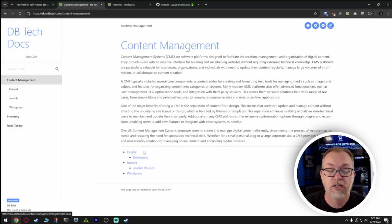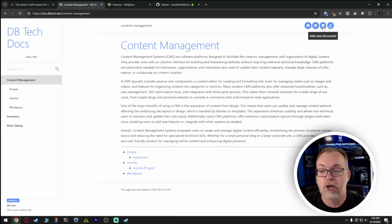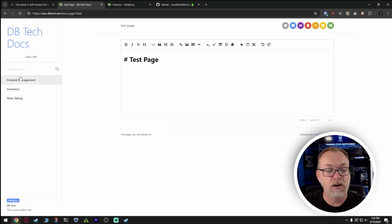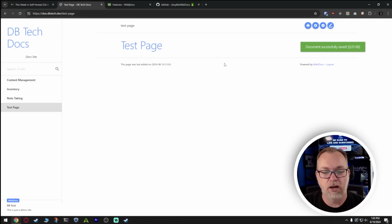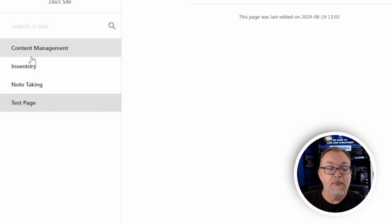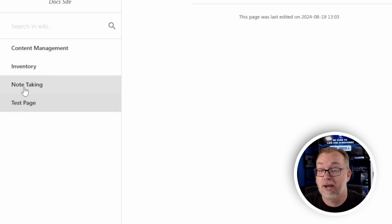I love what they've done here. So editing content is dead simple. Editing the navigation, dead simple. You can click on Add New, and you can just say, test-page /, right, and go there. And then click Save. I'm not going to put any content in it, but here we go. It automatically added that, and I'm glad we did that because, for better or for worse, it's completely up to you how you want to classify that. It automatically sorts these categories alphabetically, so that's something to keep in mind as well. So again, adding pages, editing navigation automatically, of course. I love how they've built this out.